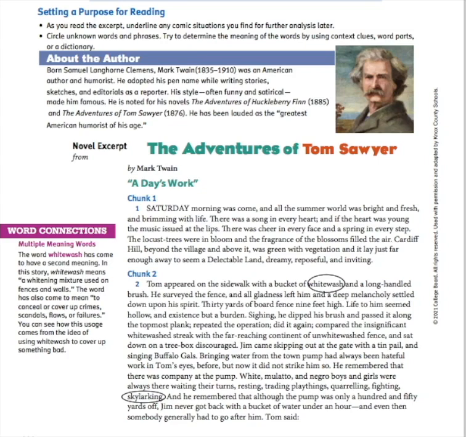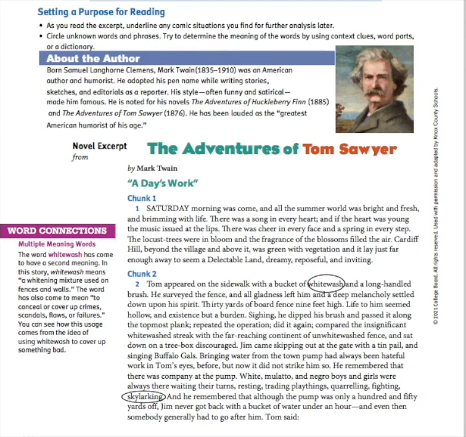So one thing to pay attention to is that Mark Twain is noted as funny and satirical. So we can expect as we read this passage that it's going to be funny. It's going to be satirical, which means it makes fun of certain situations. So Tom Sawyer is a young boy who is about to do his daily chore, and Mark Twain is going to have a lot of fun making fun of this situation and causing us to think about some interesting points that he makes, especially from the perspective of Tom Sawyer.